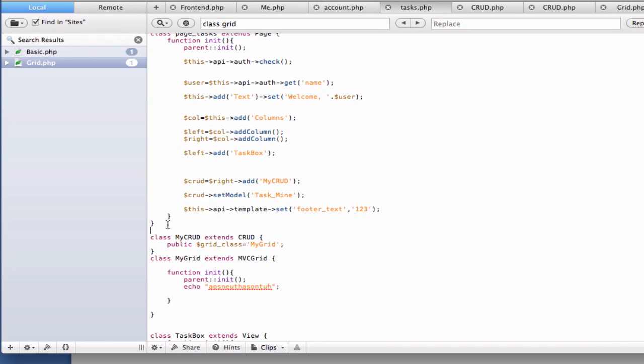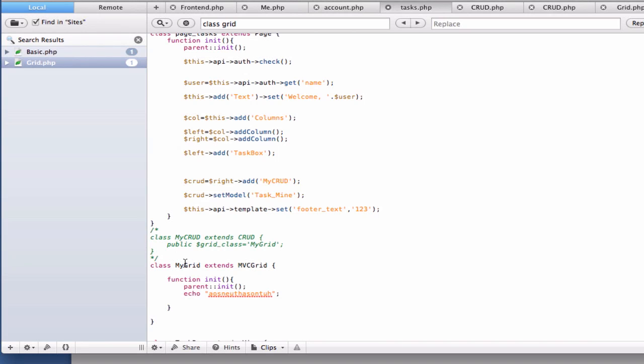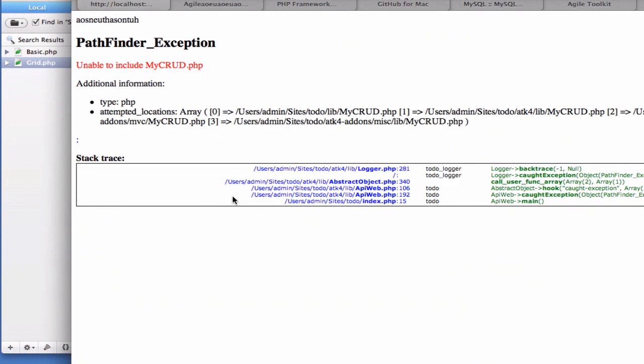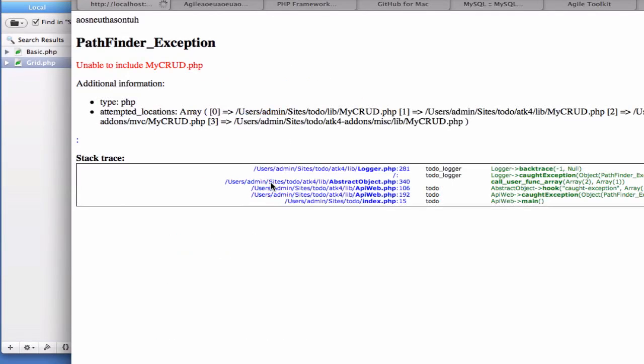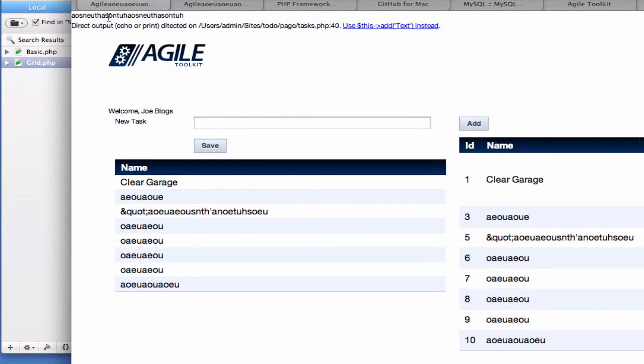I'm going to comment this one, but here I can do Grid extends Grid_Advanced, just like there. So I get the same result, but now this class is used twice, on the left one and the right one. So it depends on what you want to do.